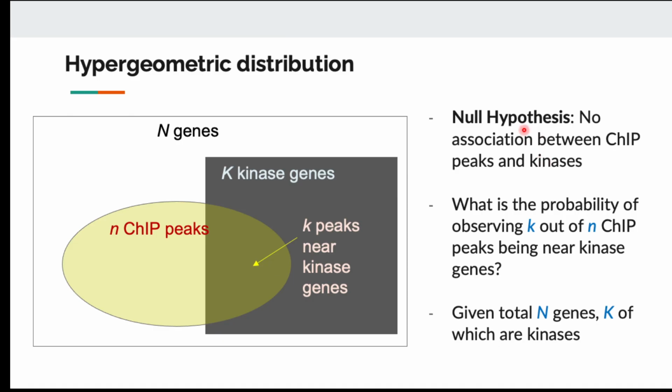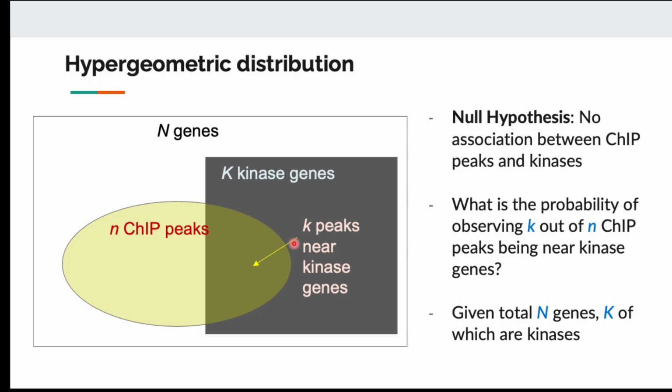But with our data, let's say we have 20,000 genes in the genome. If we have the gene annotation, we know some of them are kinases. We have certain ChIP-seq peaks that we identify from the ChIP-seq data. Some of the peaks are going to be near kinase genes, either by chance or because the epigenetic mark is regulating the kinase. But we don't know yet. We just observe the data. Let's say out of 1,000 ChIP-seq peaks, we see 100 being near kinases.